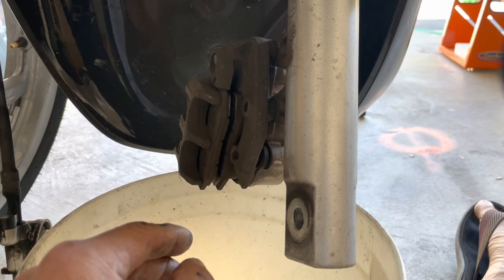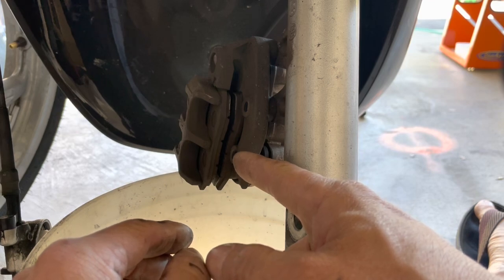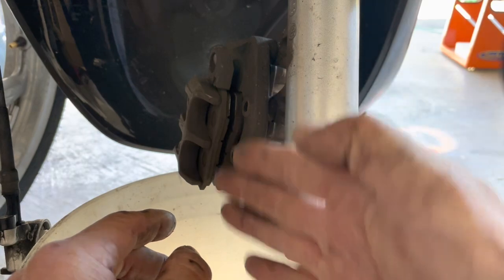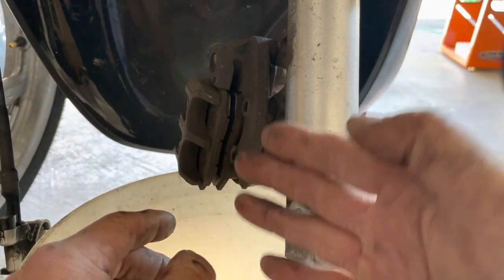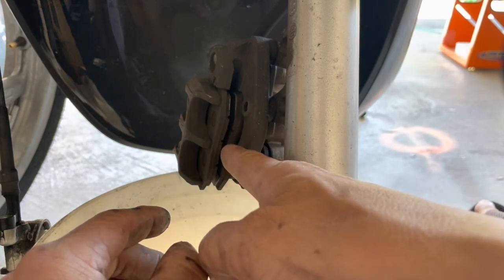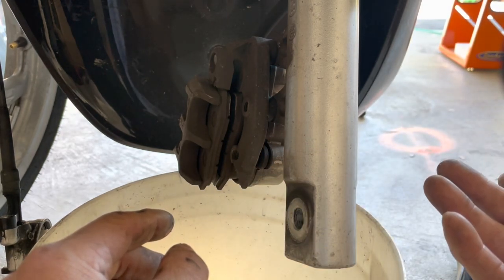And a great example I have is my Elite. When I bought my Elite back in 2010, I bought it brand new. The first set of brake pads lasted me, I think, over 25,000 miles, right? After that, every set of brake pads that I put in lasted less and less. It got shorter and shorter until one point where a set of brake pads only lasted me 5,000 miles. I was like, what the hell is going on? 5,000 miles, what the heck?